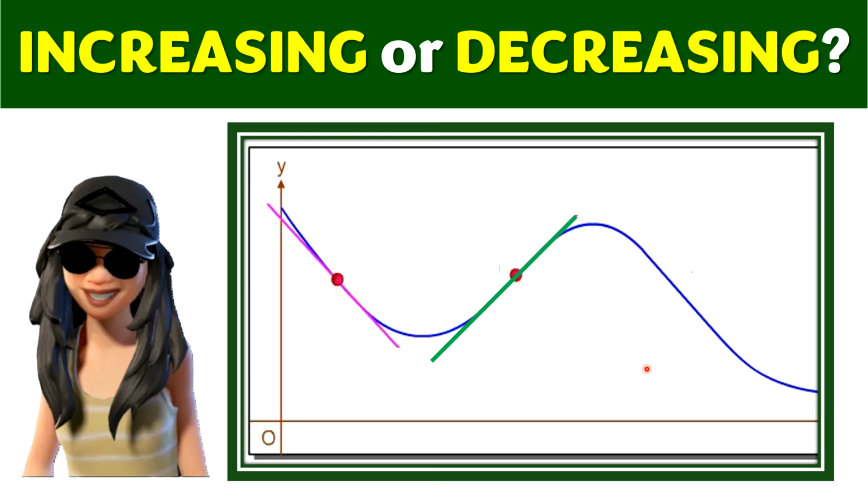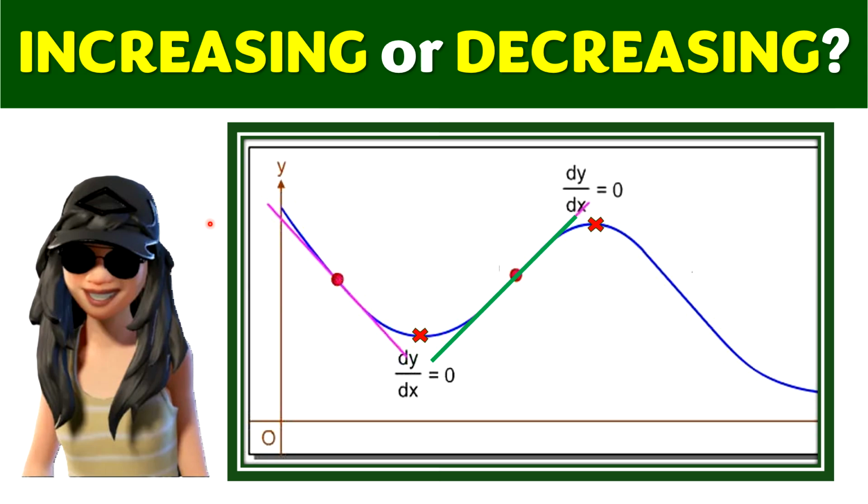Now let us start off with something that we are very familiar with. So at this point, the curve becomes flat. So there is a turning point and the tangent line here has a slope of 0. So in this case, we will have derivative equals 0. So similarly over here, there's a turning point and the derivative will also be equal to 0.